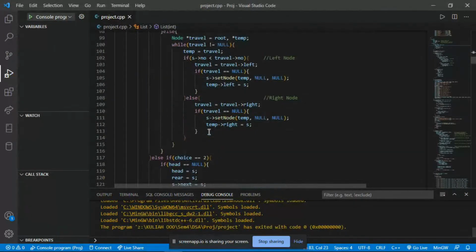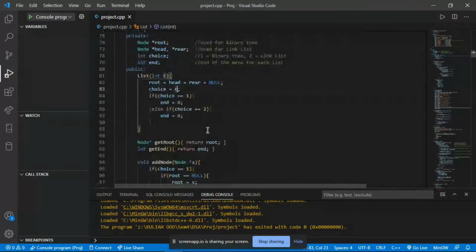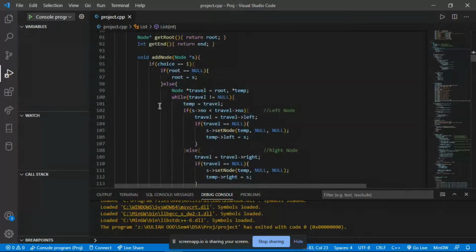So here, I'm going to explain the functions a little bit. In the list, add node. Let's say add node for the binary tree. If root is equal to null, so if the root is empty, then travel is equal to root. So if the new node is less than travel, the student number is going to be placed on the left.